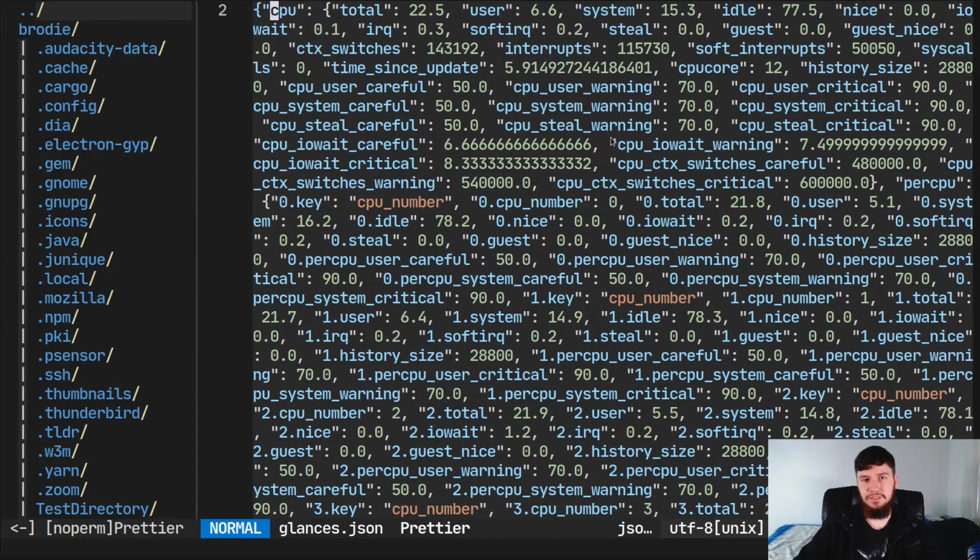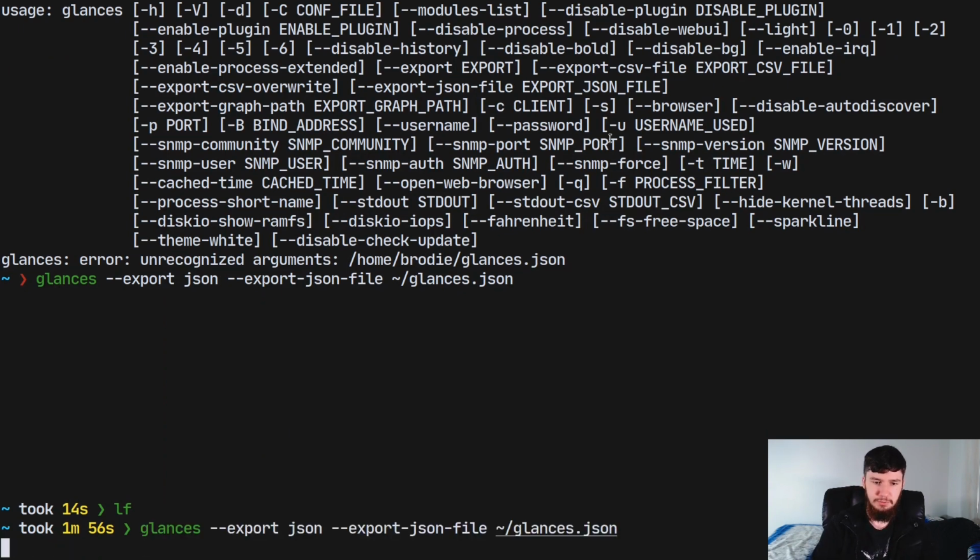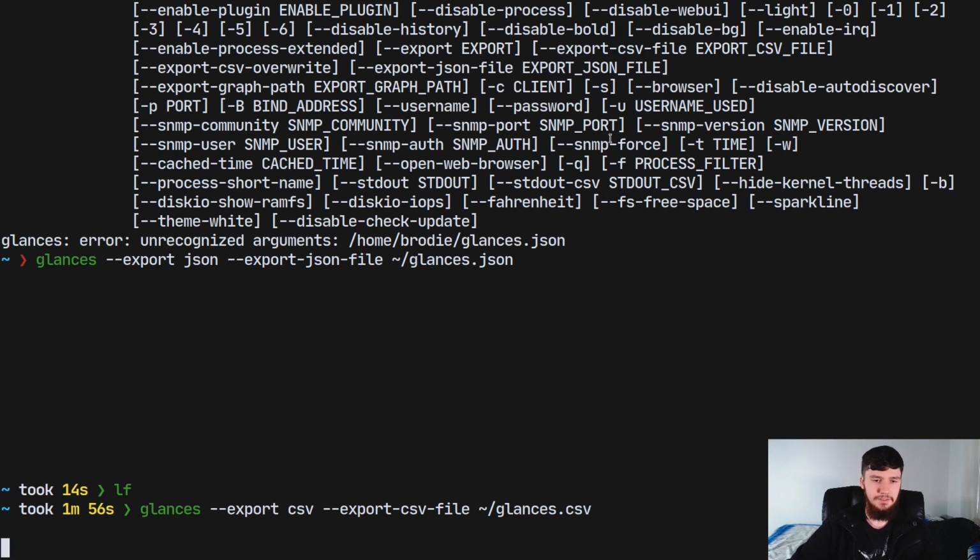And then the way that you do a CSV export is pretty much the same way, but instead of doing JSON in here, you just replace the instances of JSON with CSV. So change this to CSV, and then change this one right here to CSV, and then change this one right... I guess we don't need to technically change this one. We'll just change it over to CSV anyway, and we run this now.